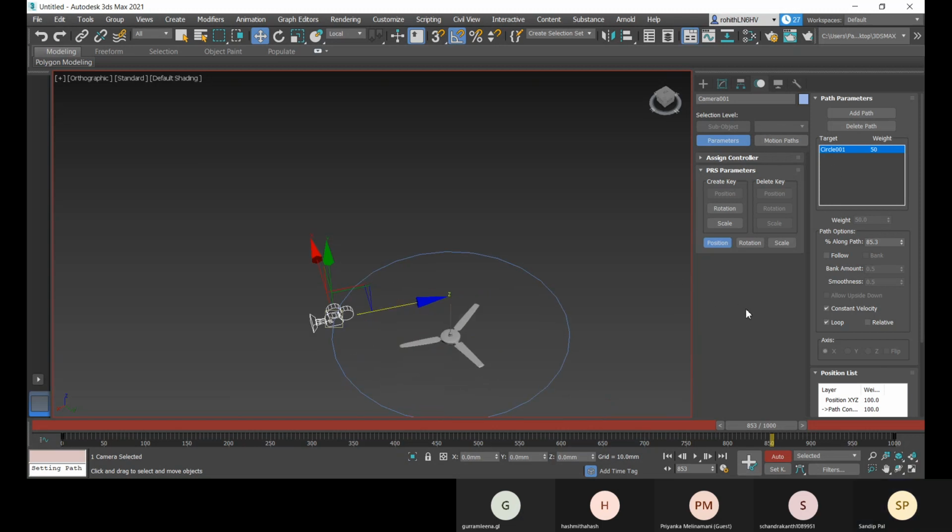Okay, so the path parameter is available here. You can change this. And along the path, you see where it started, it will move like this.